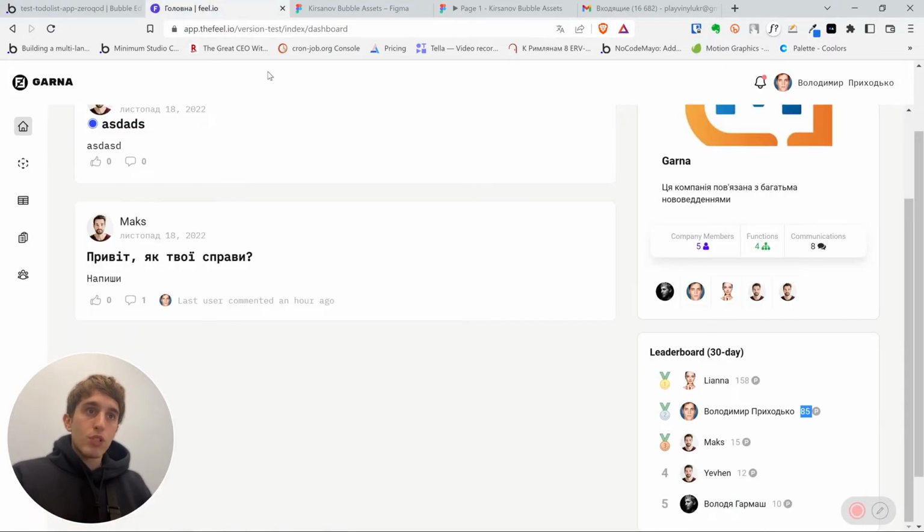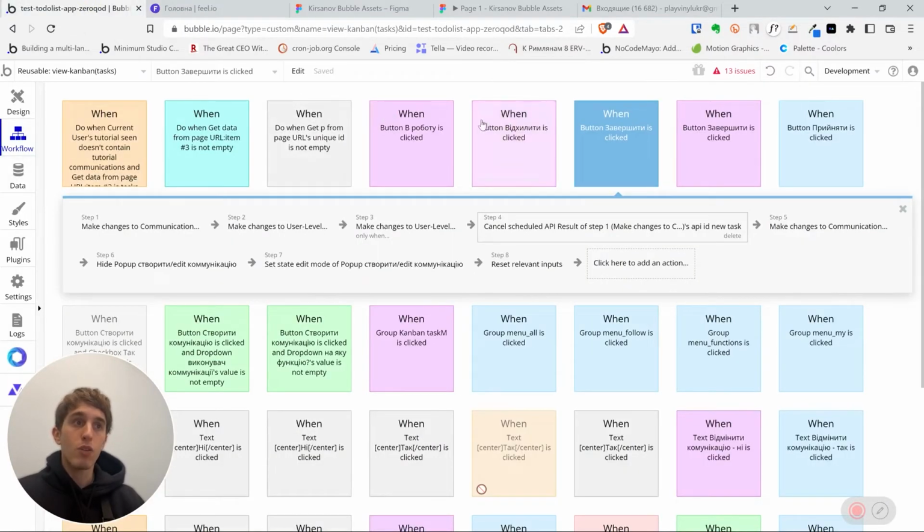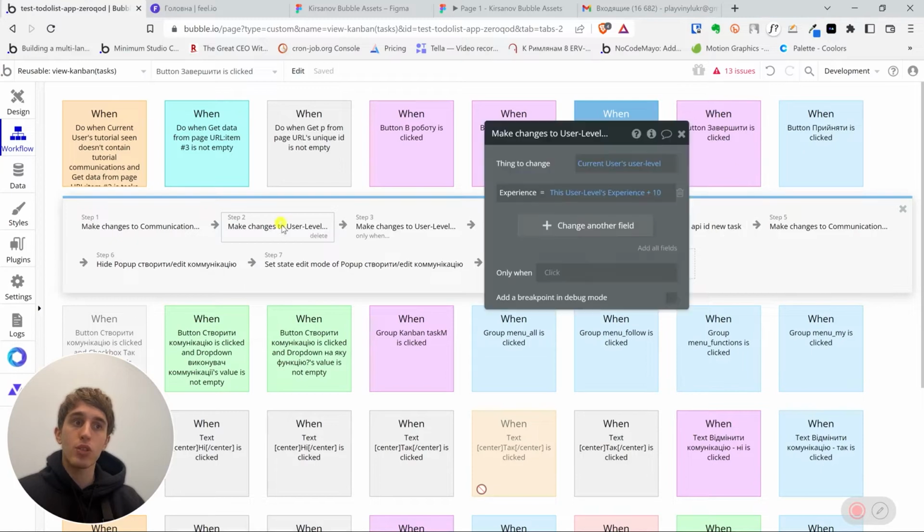It can be different. For example, you can specify each task different amount of points. For the small task, you can add like 3, 4, 5 points. For the hard task, you can add like 12, 15, and like this. It's your logic. What amount of points you want to add. But for my experience, it's plus 10 every time.